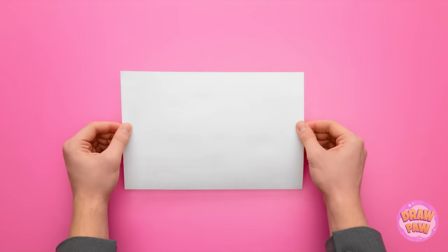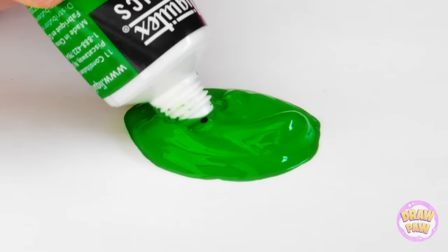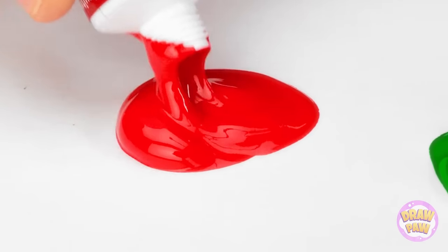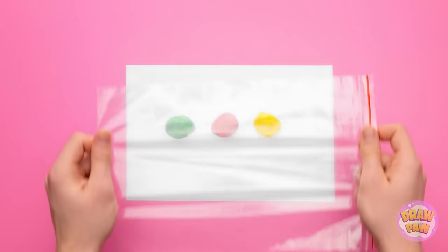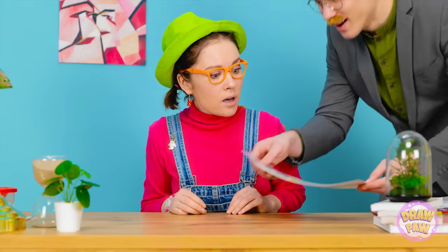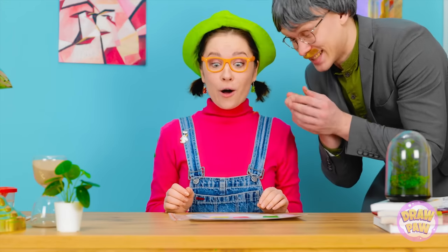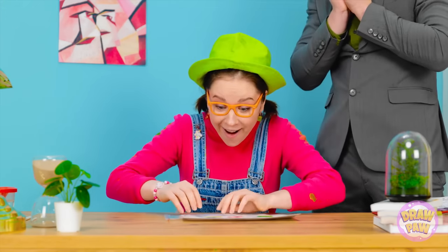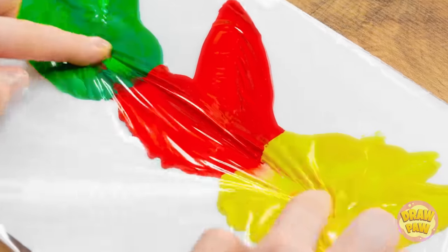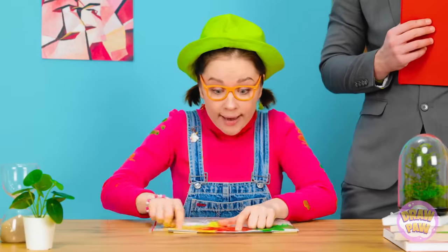Although… Take a blank piece of paper and apply some paint to it. Then add some red. Spread the paint out in small circles. Next, place the paper in a plastic bag. Sweetie, look what I have! Wow, Daddy, I love it! Whee! Look at the paint! It's going everywhere! But there's no more mess.